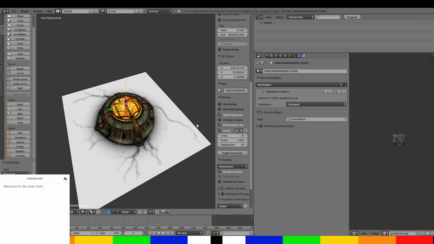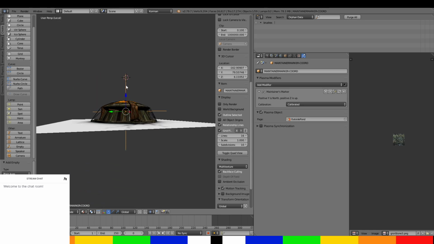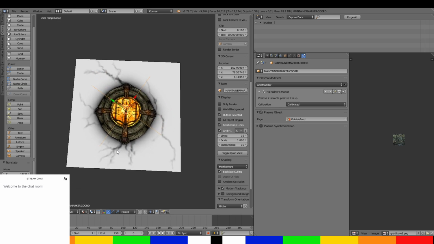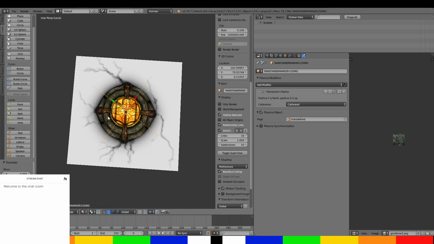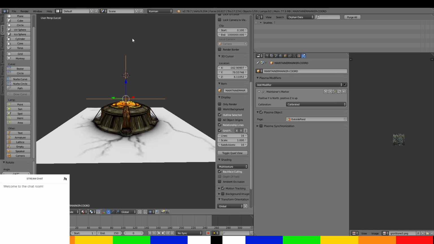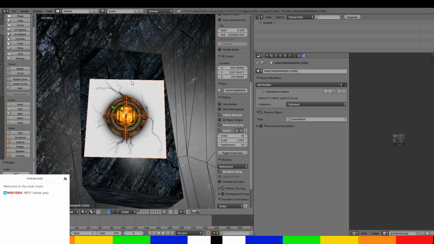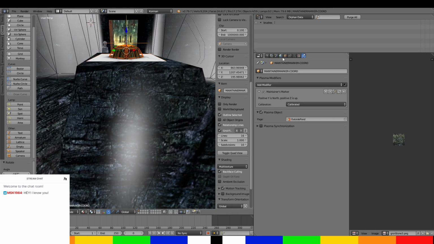Now, for the moment, I'm just going to lift this up above it so I can actually see what I'm doing here. So, here's the thing. I'm still never sure which way is positive Y and which way is negative Y. I know which way is positive Z and which way is negative Z, but I don't know which way is positive Y and negative Y. All I know is the green line is Y. So if I rotate on the Z axis, I want my maintainer marker to have been pointed with that green line going this way. So, the question is going to be, did I get that lined up correctly?